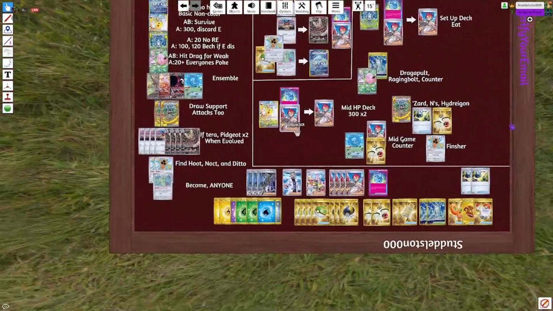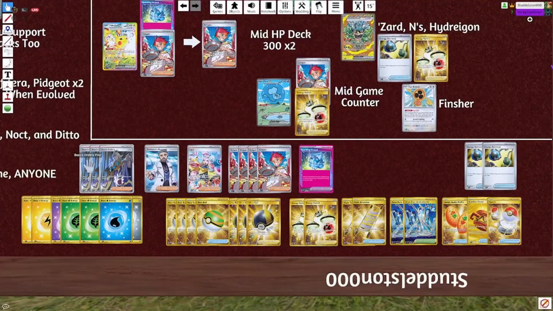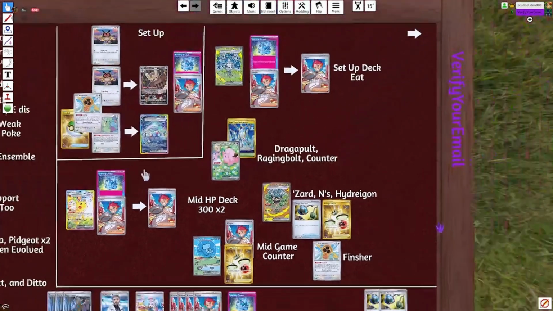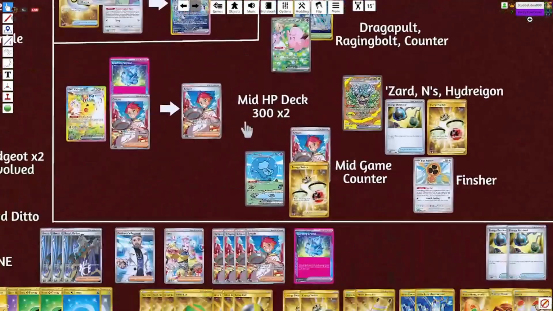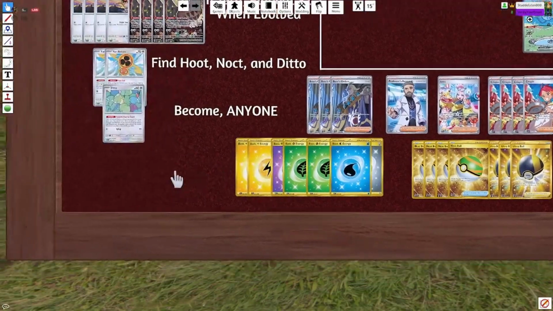So you have a plethora of supporters, many of you seen. 3 Boss's Orders, 1 of Research and Iono. Depending on the situation, my buddy here has said before that she doesn't often use the Iono, but sometimes that late game hand disruption is all you need. Lots of Crispins. Actually, we'll get into that, very necessary to get energy into play. Sparkling Crystal is obvious.